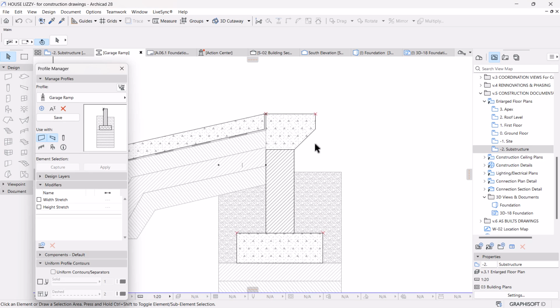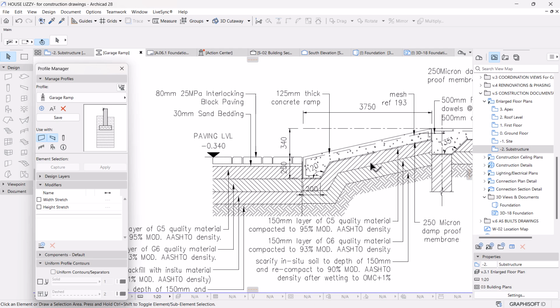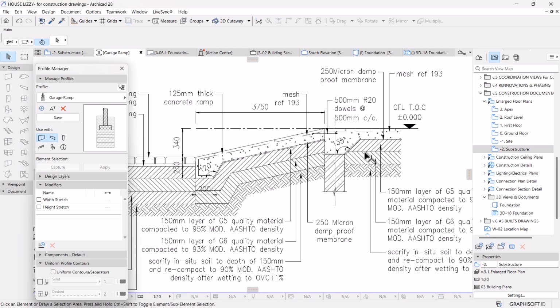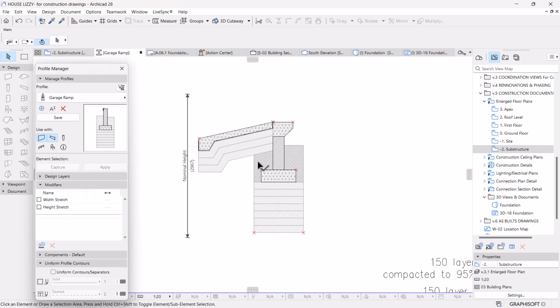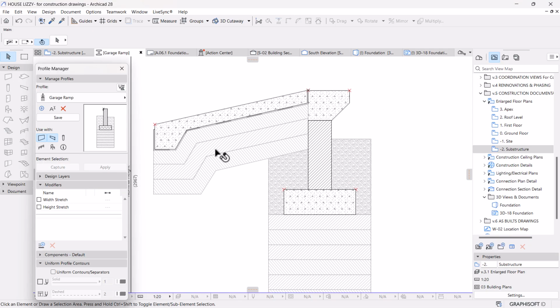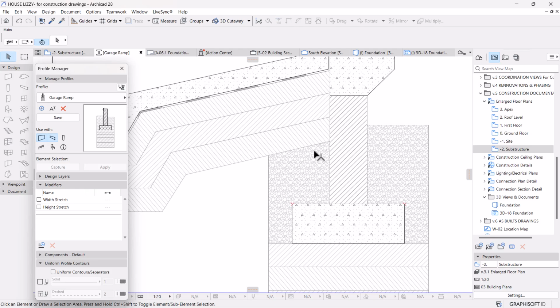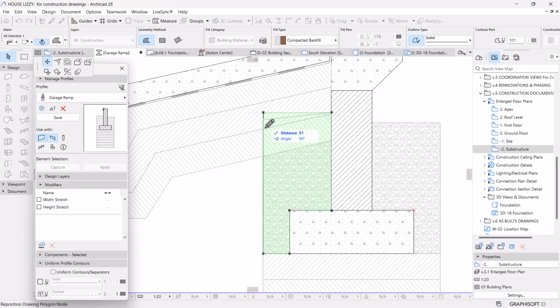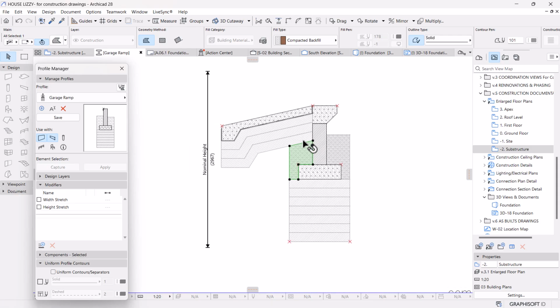I think this will be the space for this compaction material, or compacted material. All right, so I think everything now looks okay here. We need to fix this.